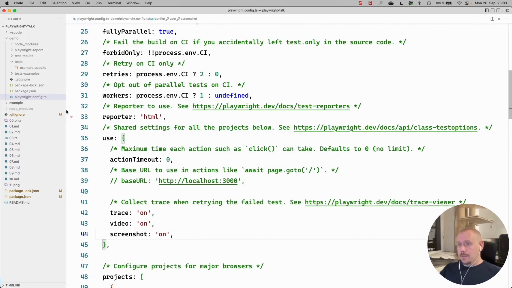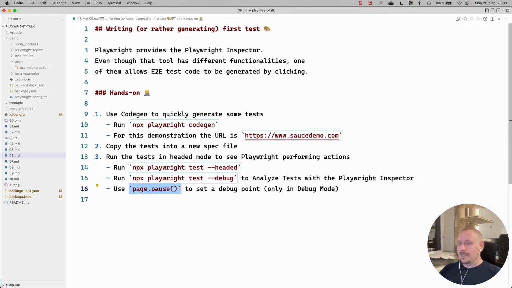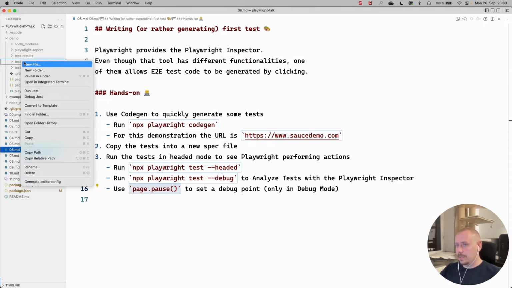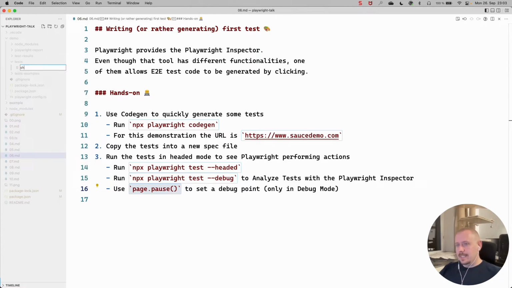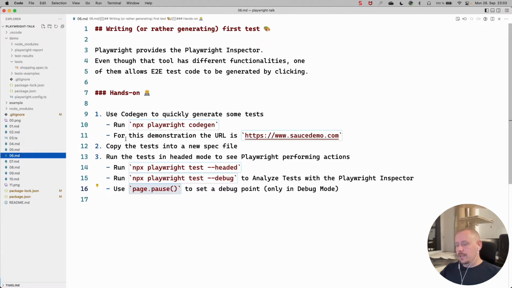So now we've seen some really nice tools, and we've enabled some even better looking at our tests. So now it's time to actually do some tests ourselves. So let's delete the example tests here. We don't need them because we're going to be doing our own tests. And what we'll be doing is we'll be shopping a bit. So we'll go to a website which gives us a demo shopping app, and we'll write end-to-end tests for that page. And when I say write, I'm lying.